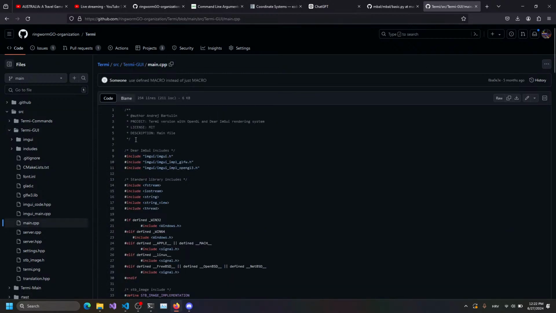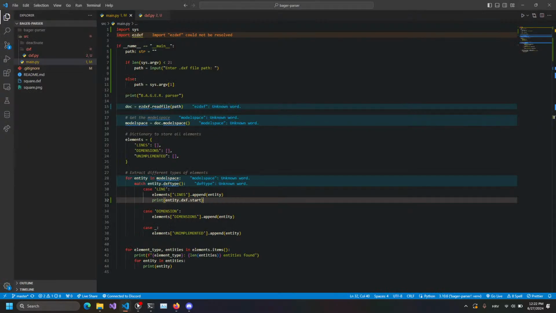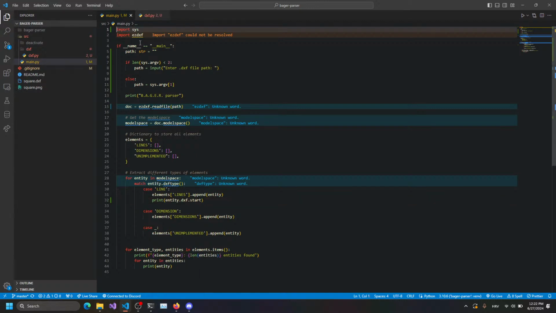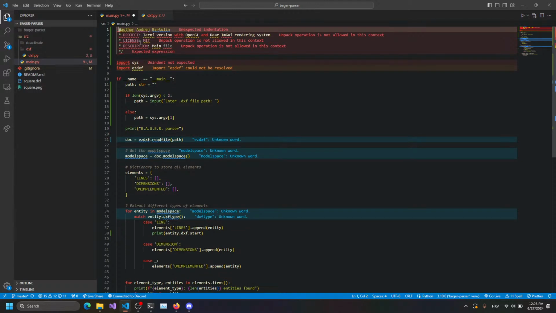Let's do this. Again, wrong app. VS Code on Linux is here. I didn't pin it, so it's weird. So yeah.